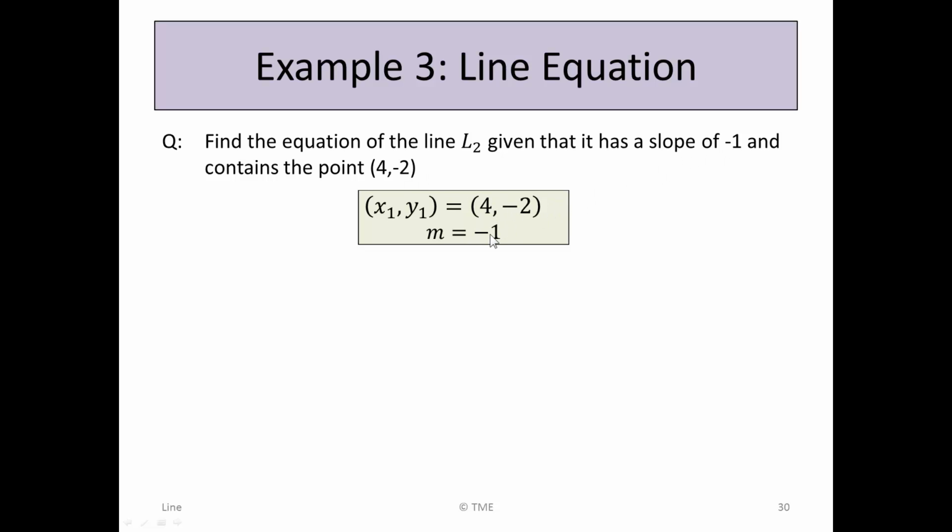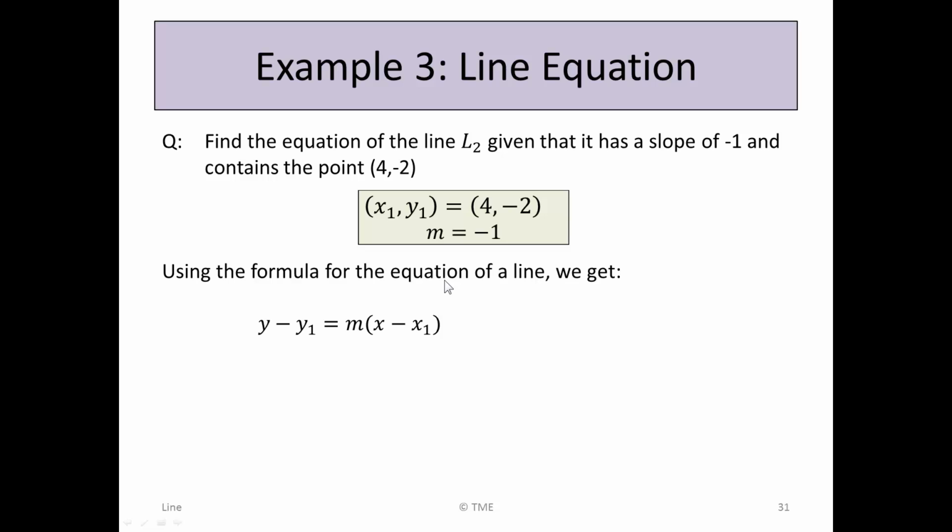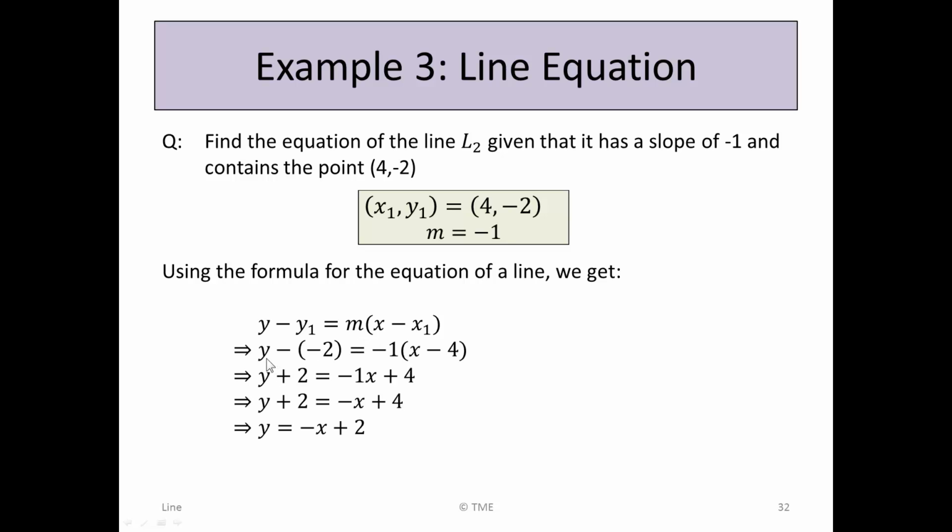And m for slope is -1, because we're going to use this later to draw on it in our equation. Using the formula for the equation of a line from the tables, we're told y minus y1 is m into x minus x1. And we have our x1, we have our y1 here, and we have our m. So we should now be able to just substitute the values in. So y minus y1, y1 was -2, so minus y1 would be minus -2, equals m is -1, x minus x1 is 4, so it's x minus 4.